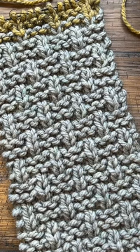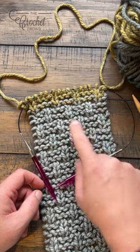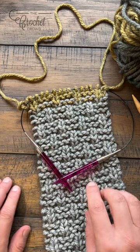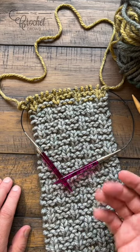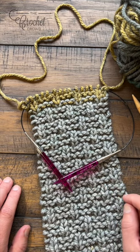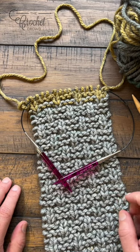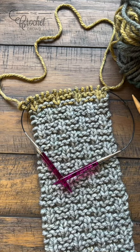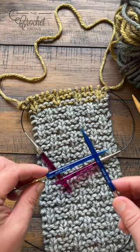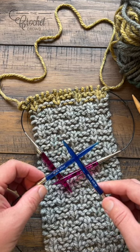Let's talk about these knitting needles. On screen I'm using an eight millimeter, that's a US 11 circular knitting needle. You don't need a very big piece attaching. A lot of people prefer the circular, and so if you would like to feel extra pain, make sure you keep stabbing yourself every time you do the stitches — it just makes the pain accelerate even more. I'm going to be just demonstrating with a different set of knitting needles today using Caron Inspired, with a six and a half millimeter, size US 10 and a half, again circular.